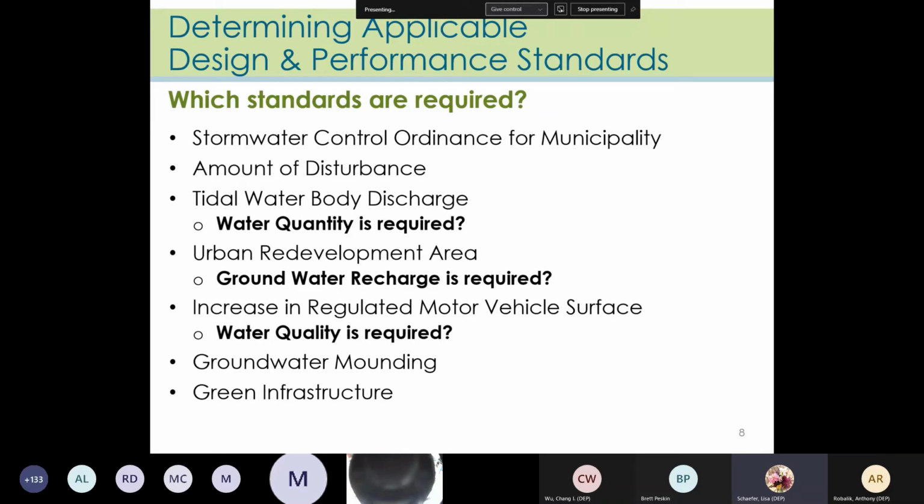But something that's very important to note is that throughout the stormwater management report, there was no discussion of non-structural strategies, which was an issue under the old rules that had to be addressed at the front of the design phase. And under the new rules, the designer must use green infrastructure to comply with the rule requirements unless there's a municipal mitigation plan, but in this case, there is not one. So we'll have to see if any of the proposed BMPs could be used to meet the GI design performance standards. But I will say, of course, that a sand filter with under drain is not considered green infrastructure.